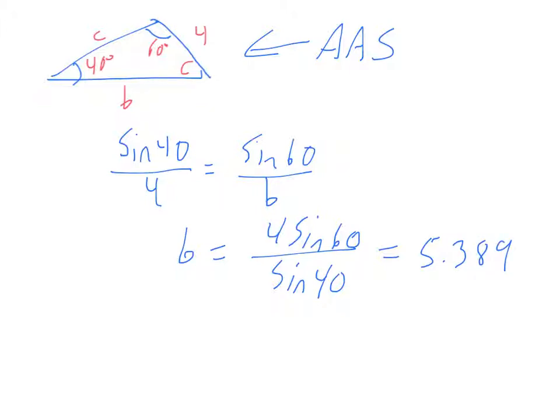Right? Angle C is really easy. Angle C is just going to be equal to what? How can we find that without law of sines? We can just subtract 40 and 60 from 180, right? And what's left over has to be angle C. So angle C is 80 degrees. So we found one of the sides, we've found one of the angles. All we have to do is find the last side.